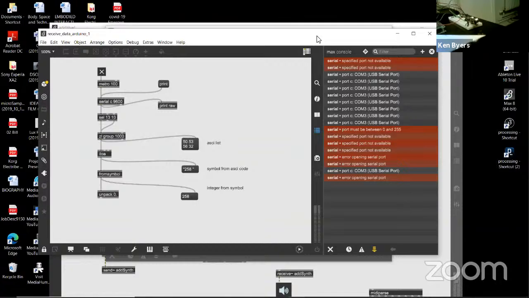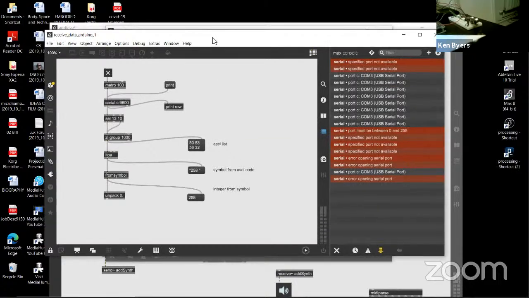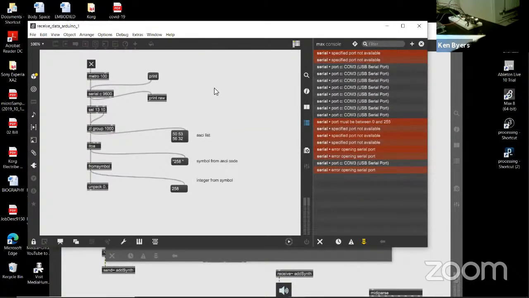I think transferring data across platforms is quite easy on Max as well. It's not like transferring visuals from one Mac to the other.